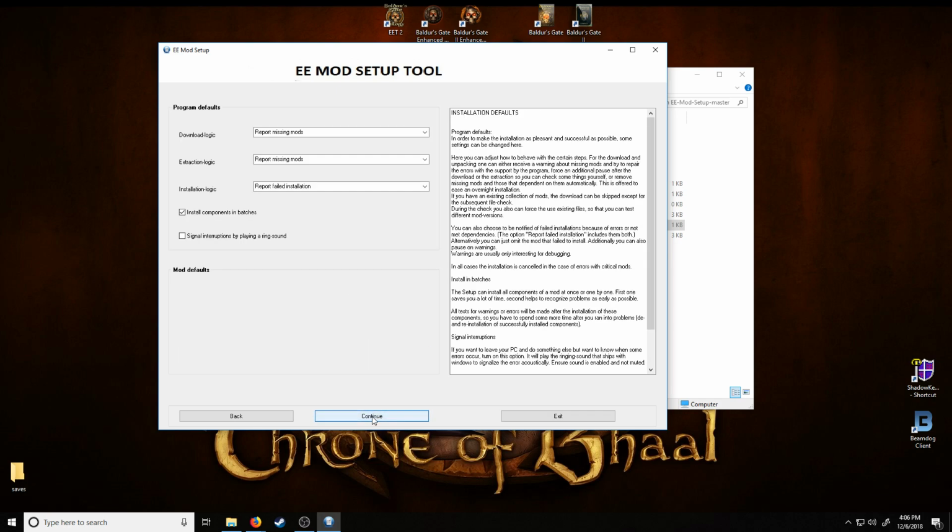So we've tested this out. So here we can do report missing mods, remove missing mods automatically, report and download after. I have not made it work when you choose no download, only report missing mods; it doesn't seem to want to progress. So we're going to report and pause after download.